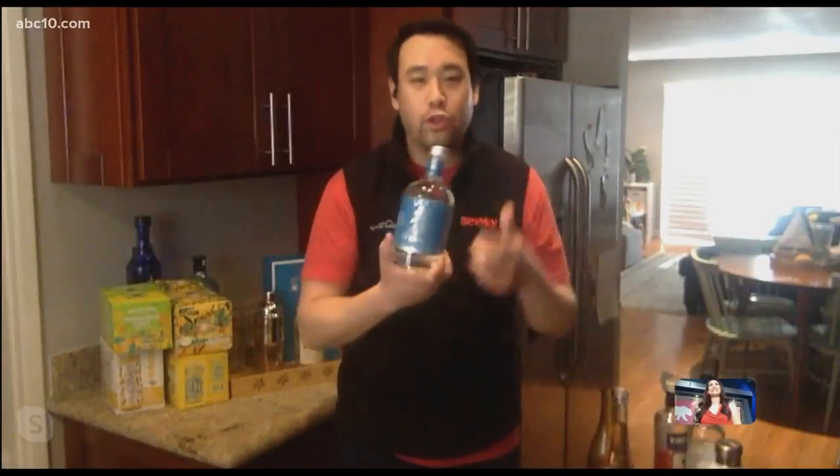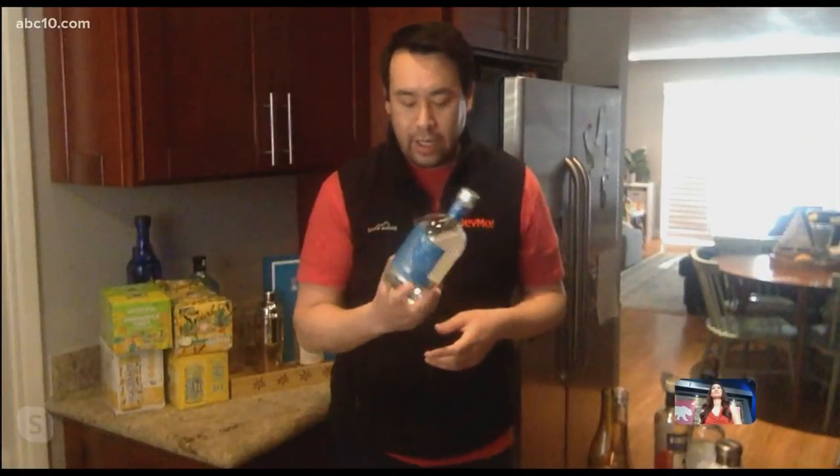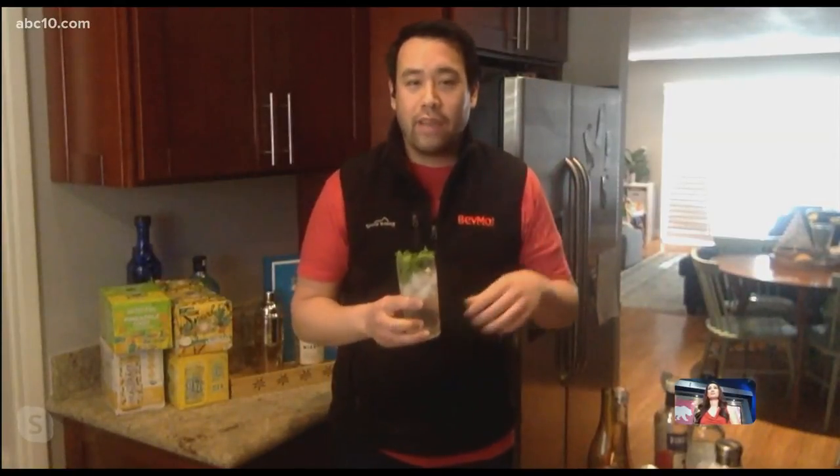Spa water is kind of one of my creations. I use a non-alcoholic dry London spirit called Lear. It has some of those botanicals that you would expect from a gin. Then what I did is I made some lavender simple syrup at home, a little bit of lime juice, and then you just add some mint and club soda or seltzer water. You can kind of play with it — if you want some fruit, some strawberry, anything like that, you make your own spa water at home. It's really delightful, and it's non-alcoholic.